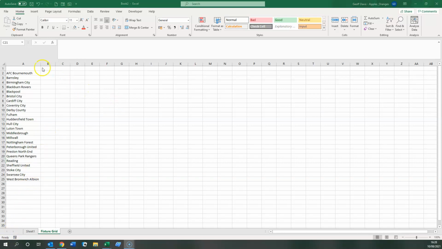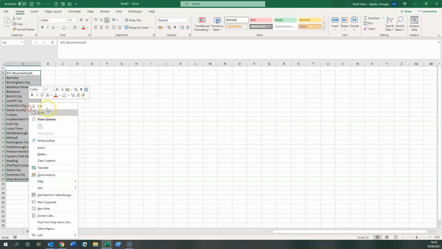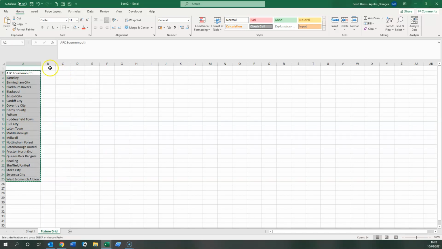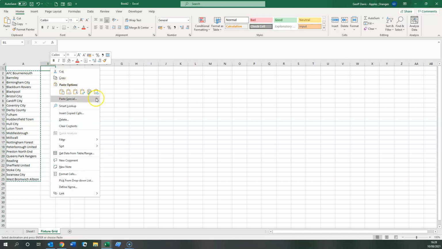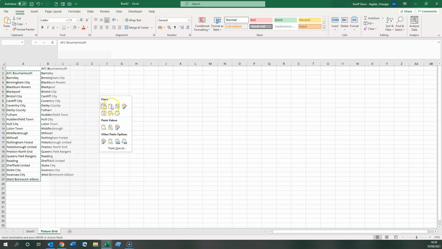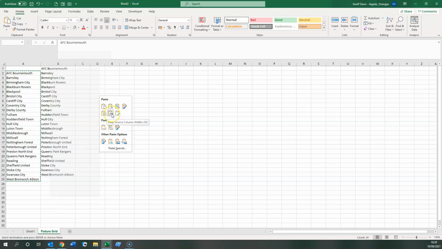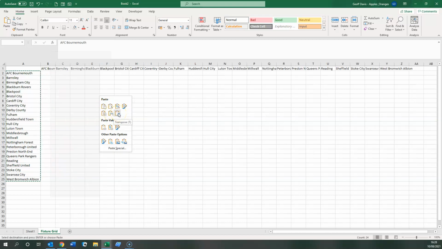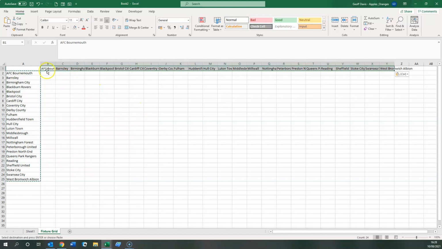We'll start by formatting this page. So point number one is we obviously want to have all the teams also listed along the top. So very simple copy and paste. If we highlight the area we wish to paste and copy, then by right clicking we have the option here of various different types of special pasting, but this last one is transpose, and if we click on there you'll see all the team names have gone straight across the page now.